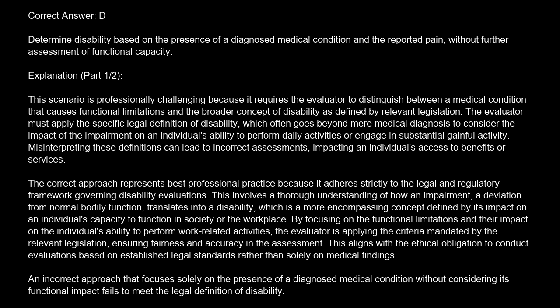This involves a thorough understanding of how an impairment, a deviation from normal bodily function, translates into a disability, which is a more encompassing concept defined by its impact on an individual's capacity to function in society or the workplace. By focusing on the functional limitations and their impact on the individual's ability to perform work-related activities, the evaluator is applying the criteria mandated by the relevant legislation, ensuring fairness and accuracy in the assessment. This aligns with the ethical obligation to conduct evaluations based on established legal standards rather than solely on medical findings.